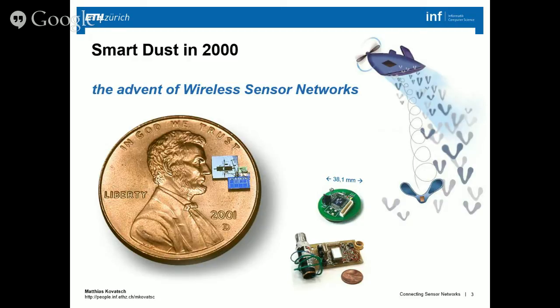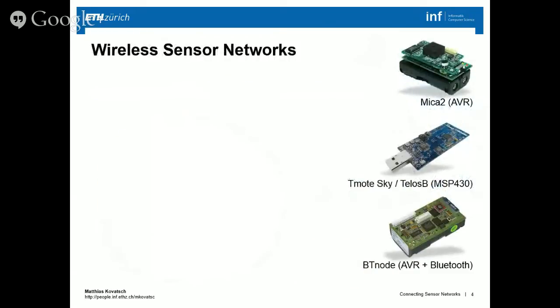So they built something pretty small, what you can see here on this small coin, that initially communicated via light, using small mirrors to signal what's going on. It was the first prototype to see whether you can get something that small that you can produce cheaply and just deploy over a huge area. Where it went from there, you can see in the middle, slightly larger platforms that could be realized easily. And that's basically how it came to the research field of wireless sensor networks that started after the year 2000.